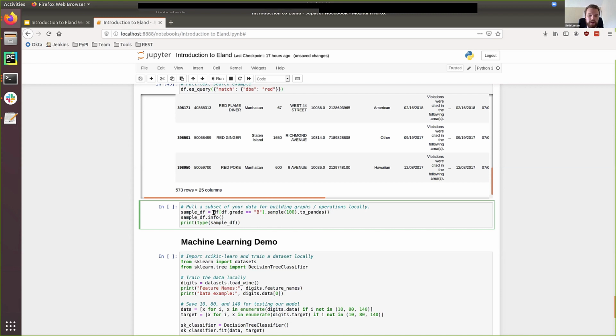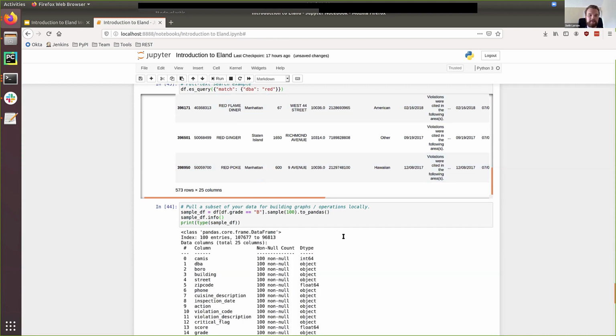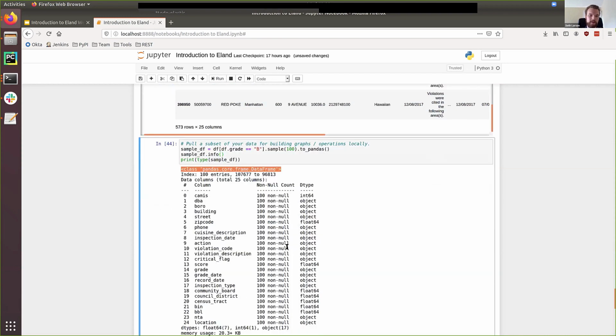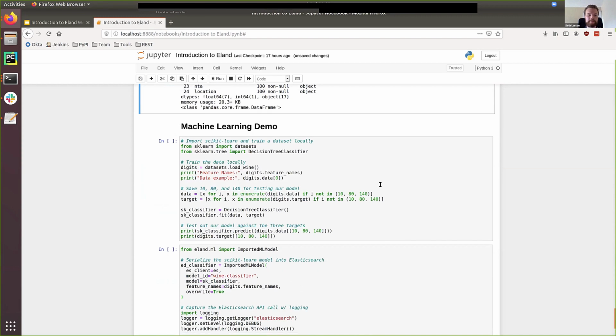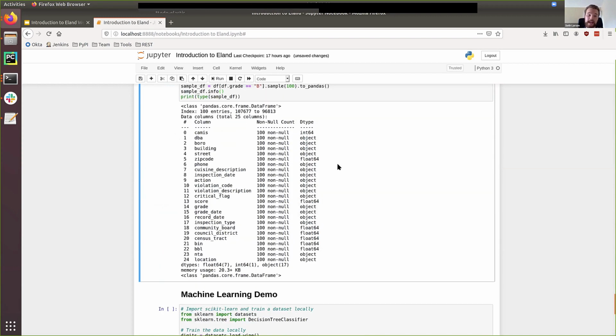This is essentially querying the data frame saying, I want all of the rows that have a grade of B, and then I want to grab 100 of them, and then I'm going to pull them to a pandas data frame. This shows off that you can pull to a pandas data frame if there's something that is not implemented on the Eland side and you need it for your operation. You can pull to pandas, and then it'll end up being a pandas data frame. So this is a pandas data frame, and all the data looks very similar. There are only 100 entries because we sampled 100. That would give you 100 random entries if you don't know what the sample thing does. OK, and so that's the end of the DataFrame demo.